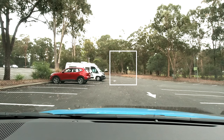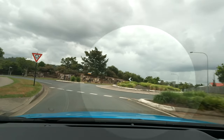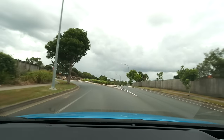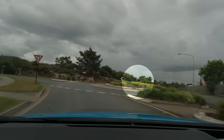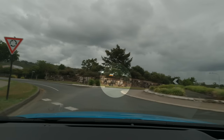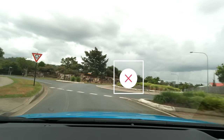The trick is to look at where we want to go, then steer to go there. For example, going straight at a roundabout: if we stare at the middle island, we are more likely to get too close and potentially hit the curb. The correct way is to slow down, give way to vehicles inside the roundabout, then look where we want the car to go — in this case, to the left of the island — and steer in that direction. We avoid looking at the problem and look at the solution instead.